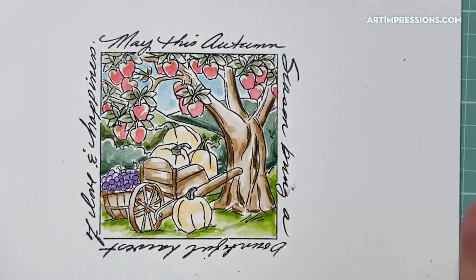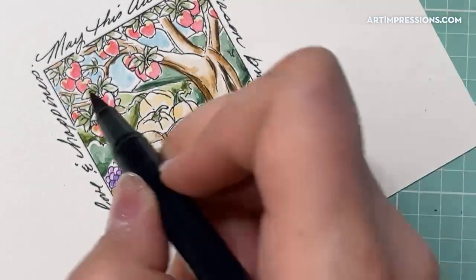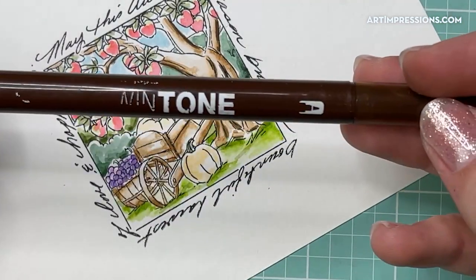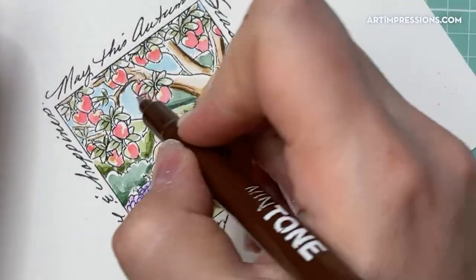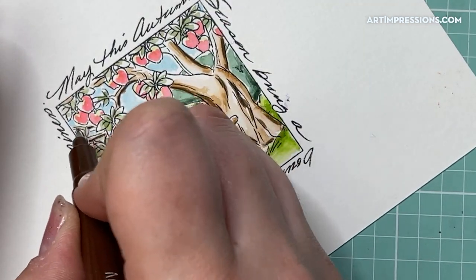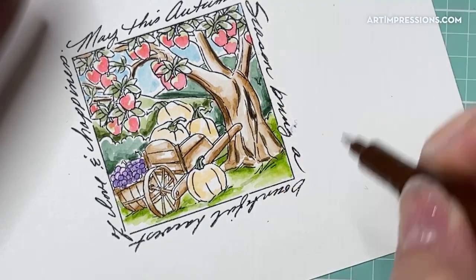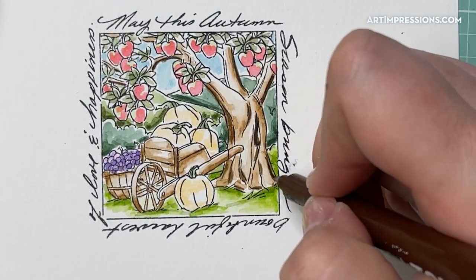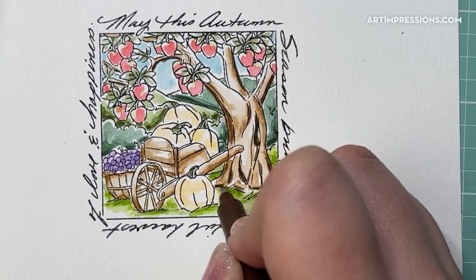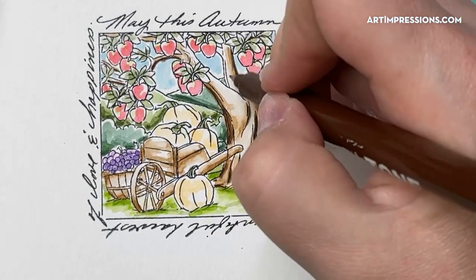So if you use really small, gentle strokes, you could also use for the brown the twin tone, which I can show you also. With the twin tone, you're going to get a very similar look, and it's just a little bit more detailed, which I like for these small branches. But you can come in here and really add in this contrast using the small strokes method. I like to tip my toe in, and then when I feel like I have it down and I'm comfortable with what I've made, then I can kind of jump in.